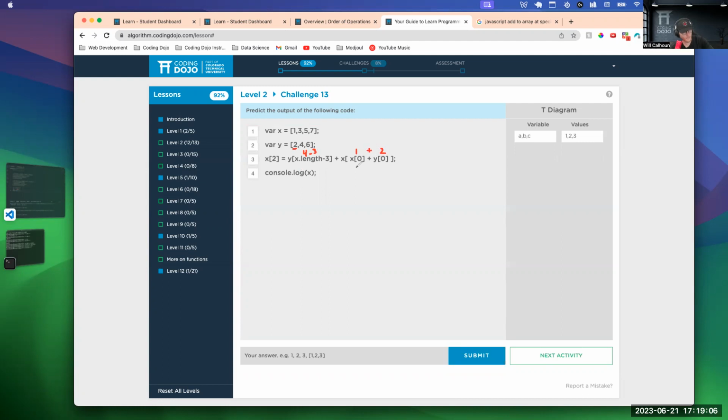So I am saying x of 3. Right? Here I've got y equals x dot length, which is 4 minus 3, which is 1. So I'm saying y of 1.